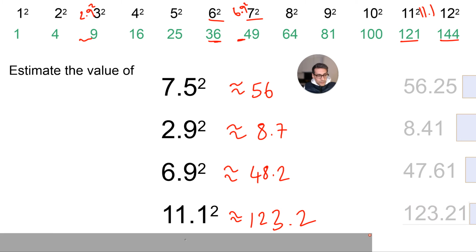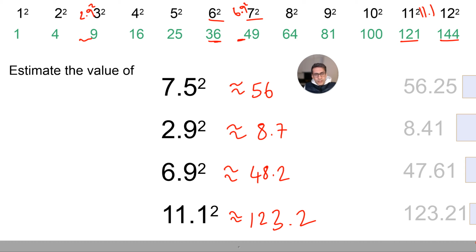Oh, that was very, very close. So if you get, for example, 121.5 up to 123, 124, 125 maybe, then you would have got full marks with that. So this is an idea of what it means to estimate something. Now in a test you may not be given all the square numbers, you would just be expected to know what the square numbers are and use these as a kind of rough idea to estimate what the values are.